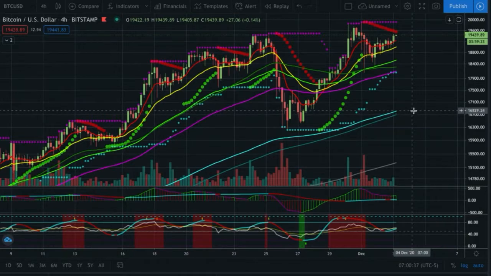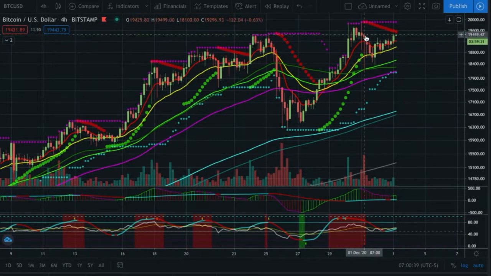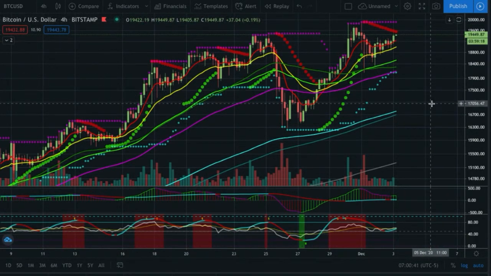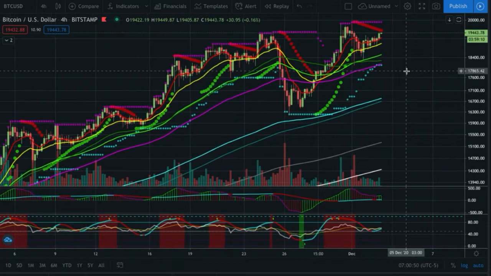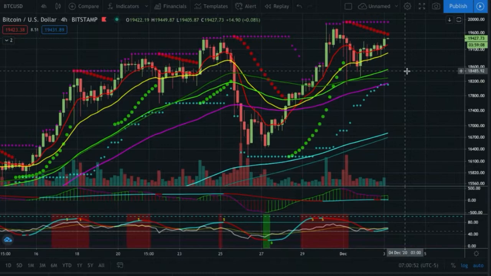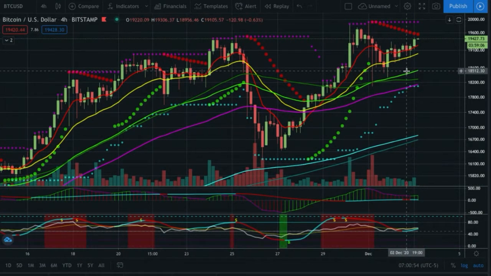I think that's a perfect example of when we could essentially come up, put in a higher high, and then come back down and just retrace to like 17,000, touch the 200 on the 4-hour, and then see what price action wants to do after that. I still think it's very possible that we get up to like 22 or 23,000. I have quite a bit of confluence lining up at those levels, and don't see any reason why we couldn't, especially if we're going to continue just floating up here.